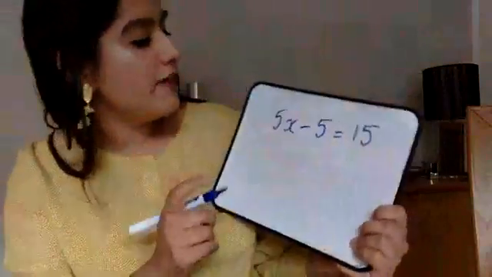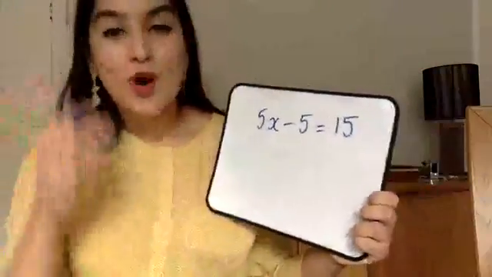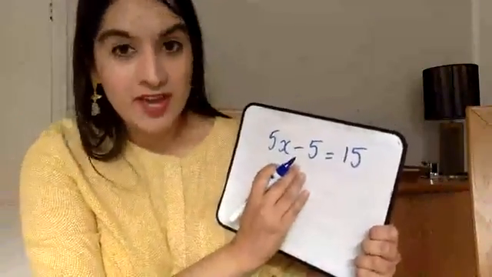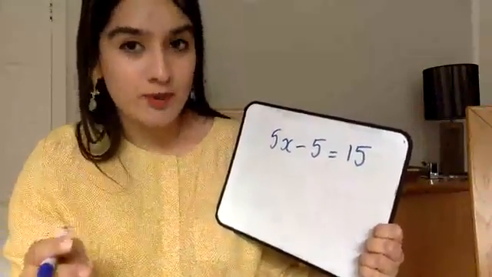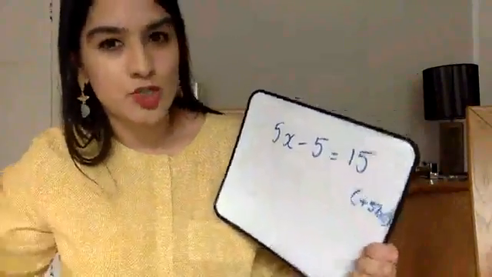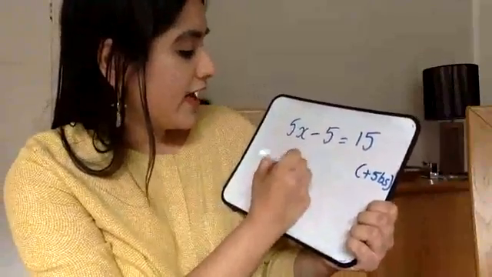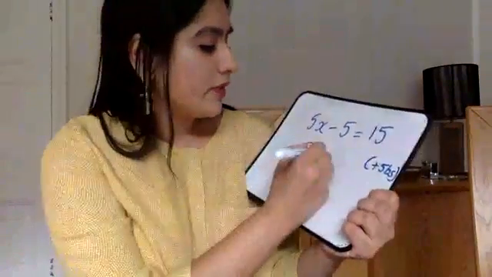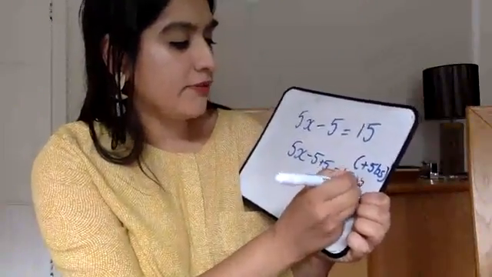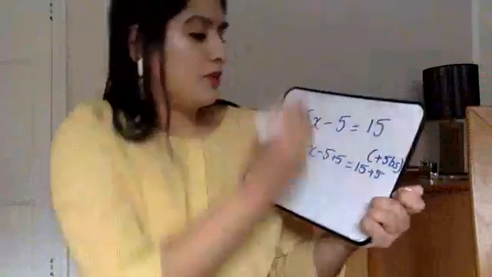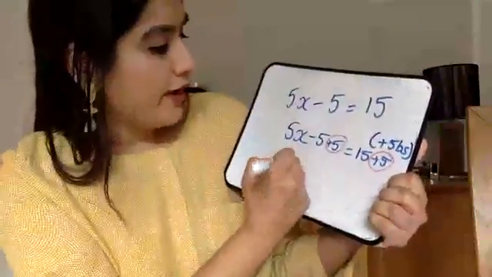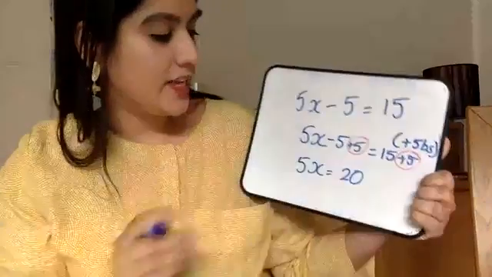Okay, right, so you've got 5x minus 5 is equal to 15. Let's work through the steps that we've been through before to try and isolate that x. So I've got a minus 5 here. I want to get rid of it. So if I plus 5 on both sides, that will help me get a step closer to x is equal to something. So I've got 5x minus 5 and then plus 5 will help me get rid of that. Then I've got 15 plus 5. So I have 5x is equal to 20.